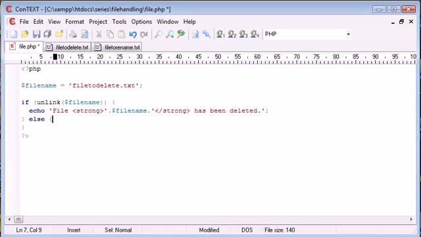So otherwise we want to give an error message. Now we're going to be performing a test that is actually going to activate this error message, and that's going to be when we've already deleted the file. Once we've deleted the file, we're not going to be able to delete it again because obviously it doesn't exist. So we're going to be showing this. We're going to be running this script twice. The first time it's going to successfully delete the file, and the second time it's going to return us an error. Okay, so let's go ahead and put some text in. So file cannot be deleted, just for example. You can obviously reference this variable in there if you want. It's entirely up to you. So as it stands, we're going to unlink the file name, so we're going to be deleting this file-to-delete.txt, and then we're going to be giving a confirmation message to the user.